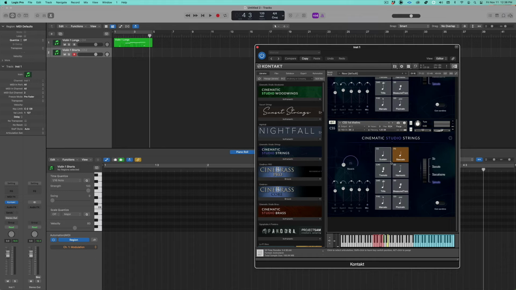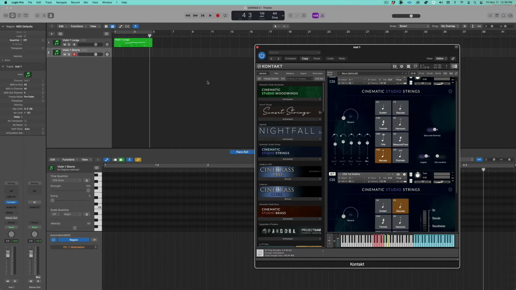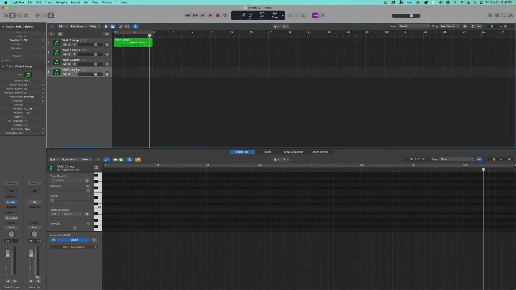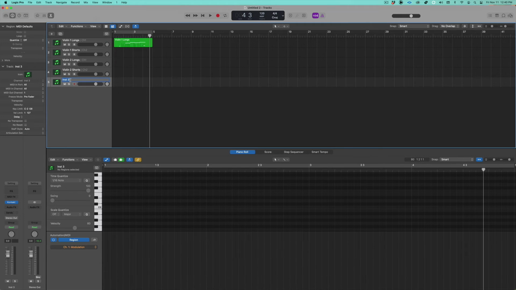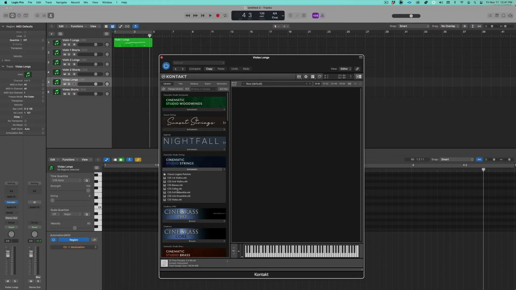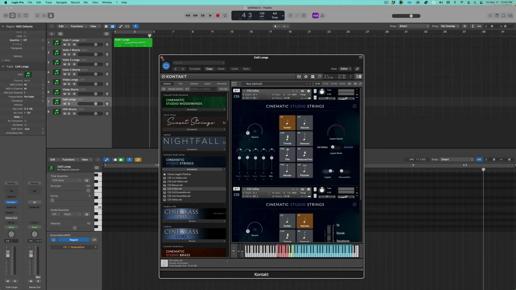So I might also do pizzicatos or measured tremolos in the shorts, but for longs I would do sustains, tremolos, and marcatos. So what you're seeing now is just a sped up version of me doing the same thing for every instrument, going down the list here for strings. So violin 2s, violas, and adding 2 instances for every instrument, because again, we're doing a long and a short track for each instrument.